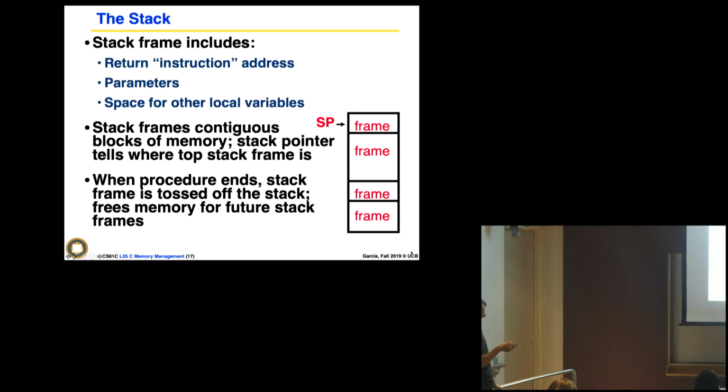Here's why. This stack is a series of frames. Every frame is like a procedure call. Each frame contains the return address for where to go back to. You ever make a function called fib of 10, which calls fib of 8, which calls fib of 7, and it goes back and eventually comes back and fib 10 works? How did it know how to come back? Because in the frame, it knows where to come back to. It's really very cool. It's a function call. When you return, you go back to the caller, and you reset the system in some sense to the guy who called you. All the parameters are passed in that stack frame.